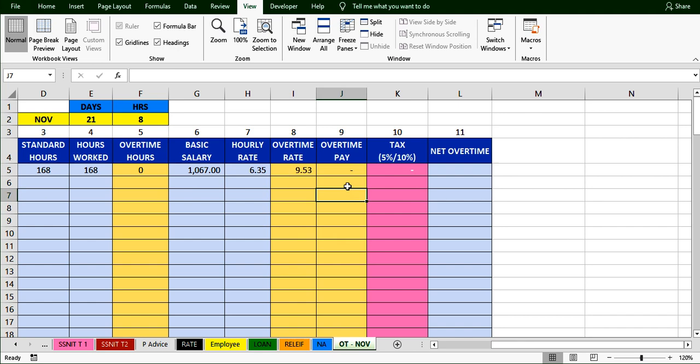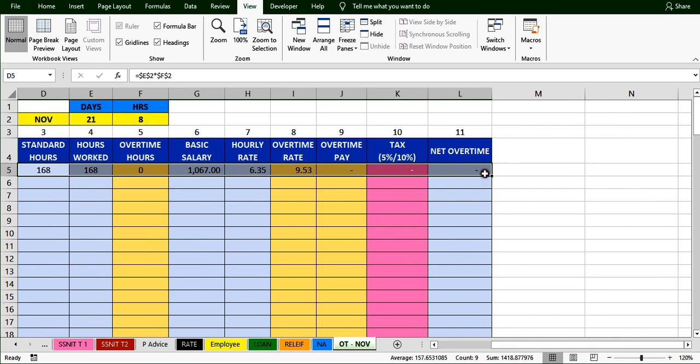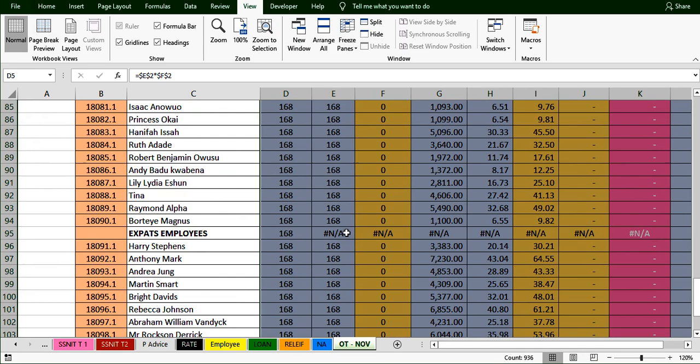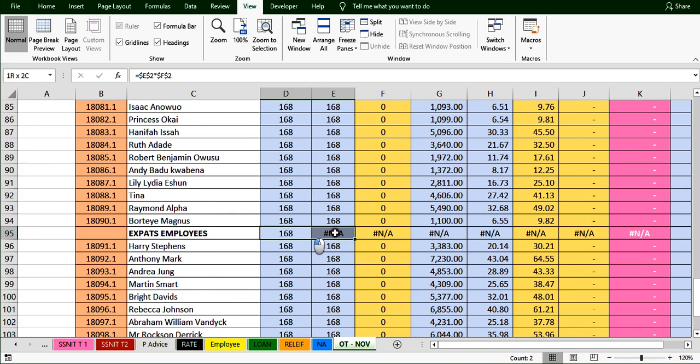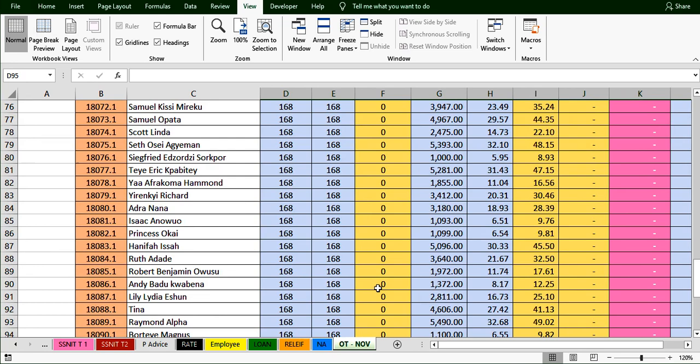The last thing that we do under overtime is, we have the tax, we have the overtime pay. So what do we do to get a net? We just pick equals the overtime pay minus the overtime tax, and then we enter. Once you've done this correctly, all that you need to do is go down the first person, double click, and then it calculates it for us, up to the end. Now there is nothing here, so we don't want anything to be sitting here. Because we drag it down, it's given, so you can clear it like this, or you can add another function called IFERROR. Then it won't give us all these things, but because this doesn't represent anyone here, that's why it gives us. So we clear.